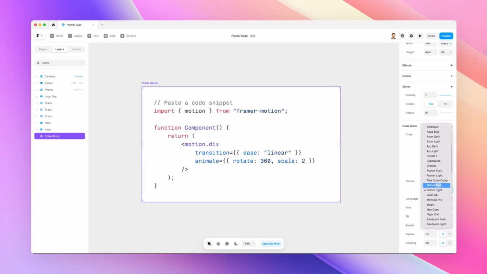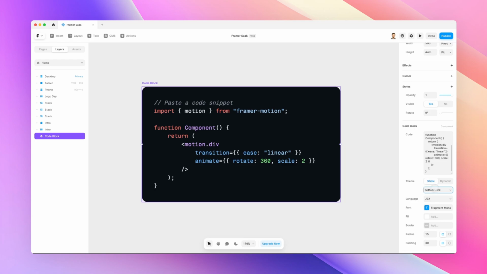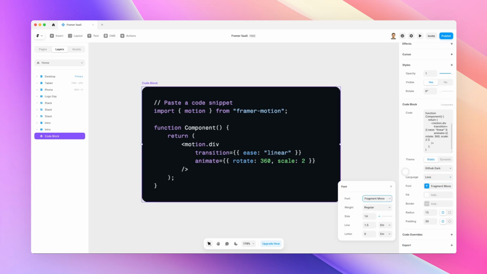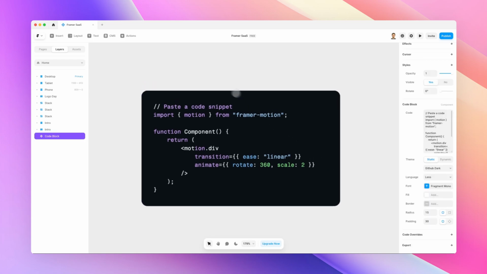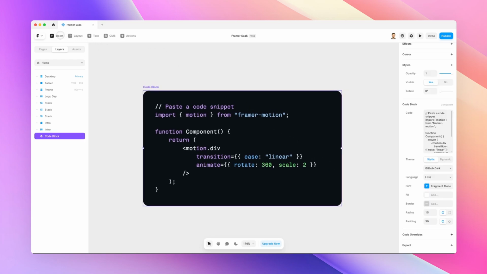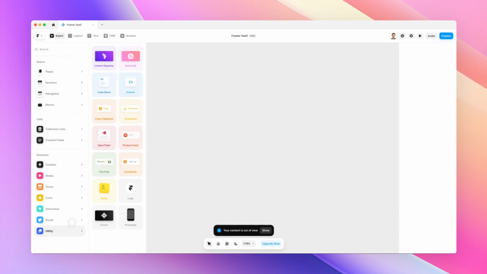It's just the GitHub theme, or any of the ones which you see right here. If you're a developer, you totally know what I mean. And you can change the language, font of course, and all the basic settings. So I won't really go into much detail of that, but yeah, overall really nice utility.